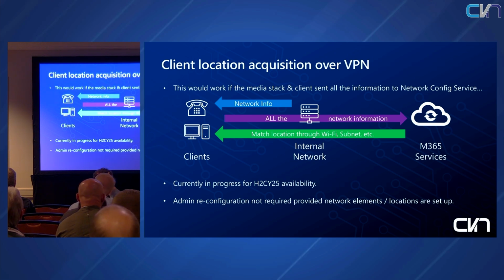Also in progress for second half availability, active development that's happening with this work right now. Again, it's kind of deep. This is both, media stack has some work to do, then client has some work to do because it's the client's job to go and ask NCS for its location. Then NCS picks up that and says, okay, when I get a handful of network information, which one do I take first versus second versus third, that sort of thing.